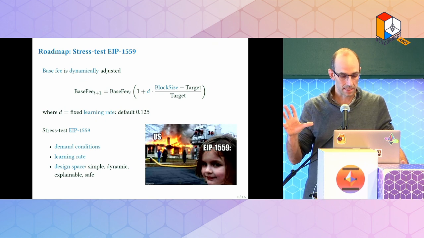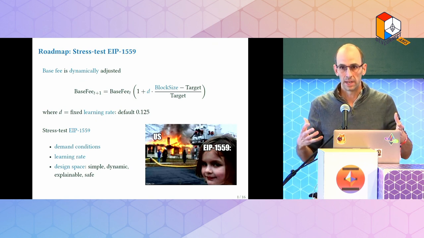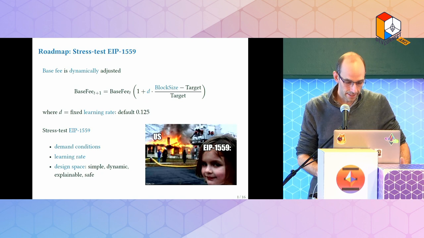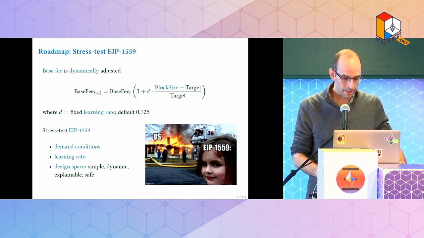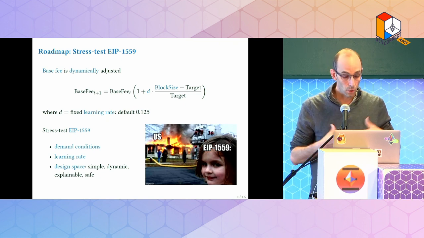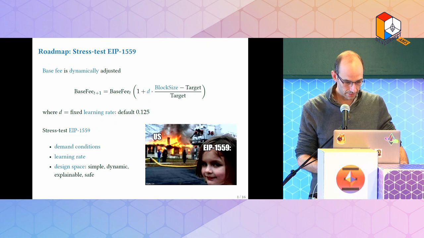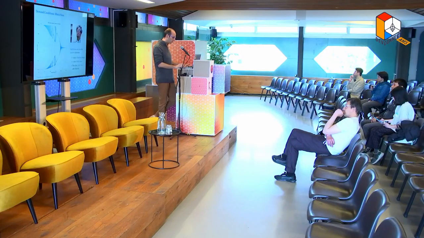So, our main task here is to take the EIP-1559 transaction fee market and study it from a dynamical systems perspective, see how it behaves in time, and whether some oscillations that we have seen empirically are bound to the mechanism that we have selected or whether they are due to some other reasons, as Tim also very nicely explained before. So let's start with some stress tests.